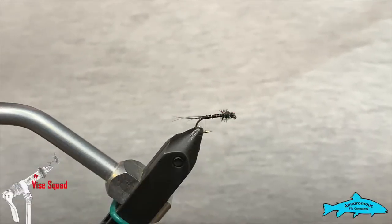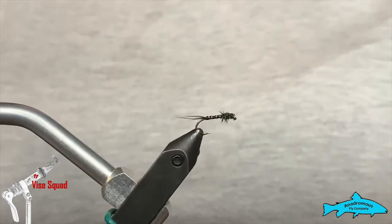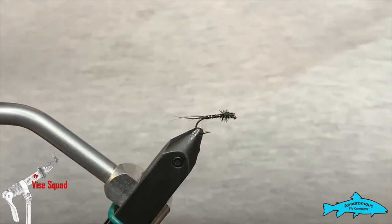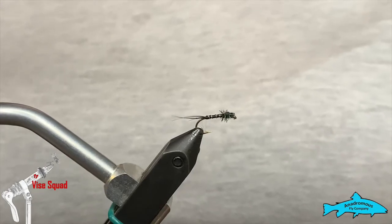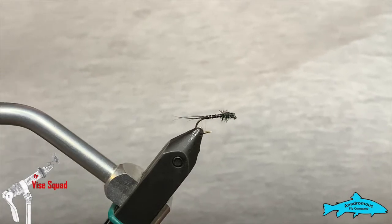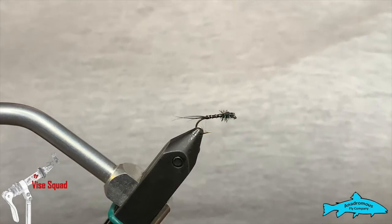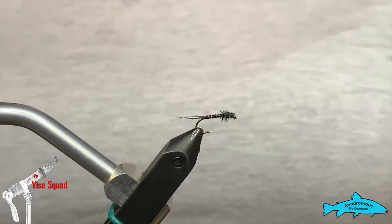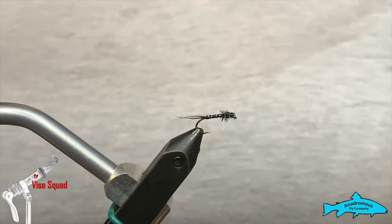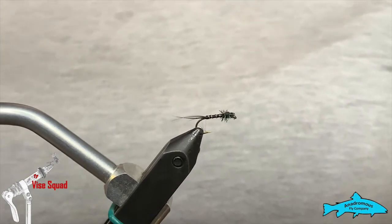Today on this Vise Squad episode, I am going to show you all how to tie a skinny Nelson. I currently have one in the vise that I just tied. This is a size 16. This fly also is known as just a quill nymph. Now, this has become extremely popular for the Bighorn River, but by all means don't shy away from tying it if you aren't fishing that particular body of water. It's a great Baetis nymph pattern. So essentially, if you find fish feeding on Baetis nymphs, this is going to work for you.